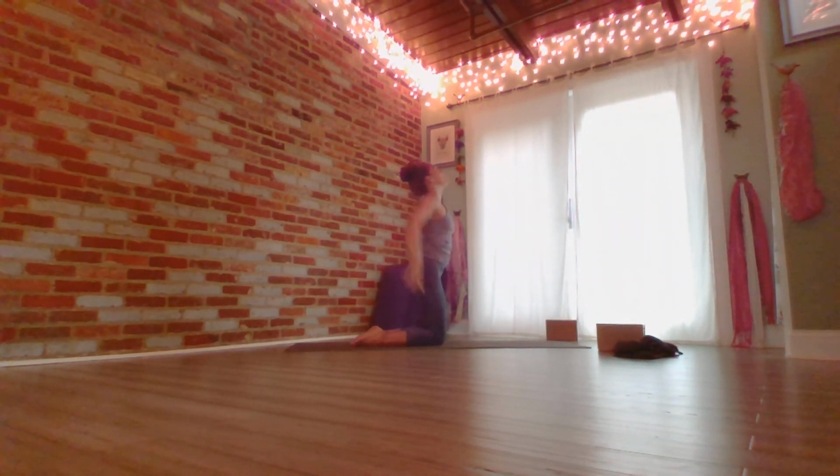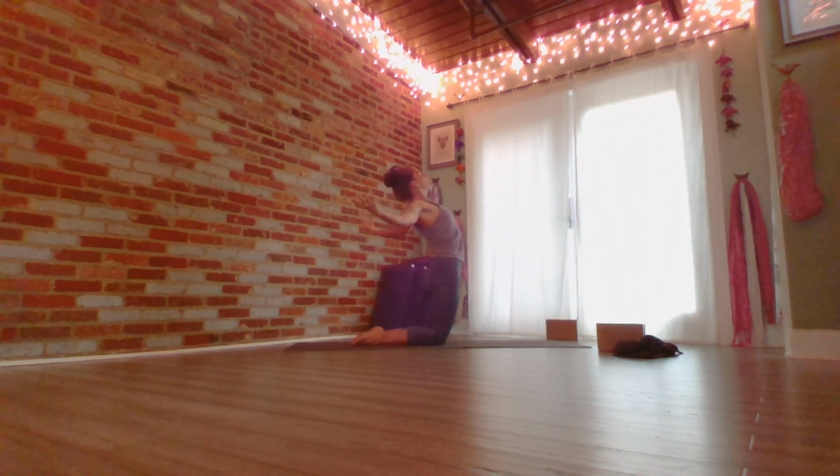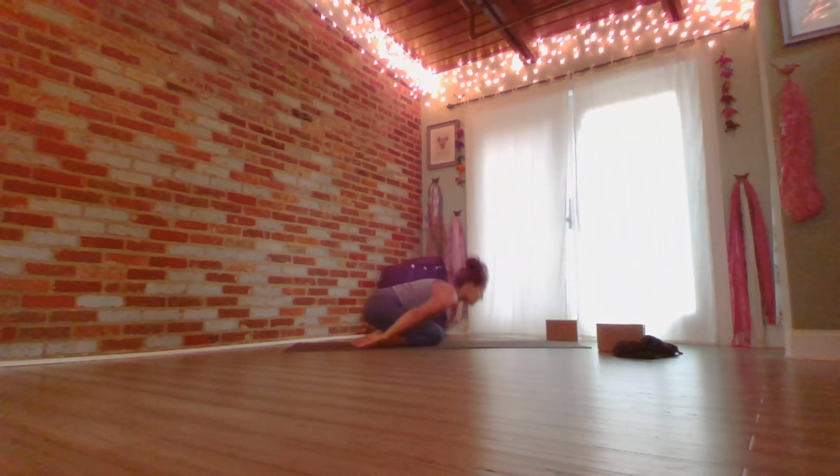And then what about both hands? Both hands reach up. And then start to go towards the back of that. Just big open hands to heart. Make sure you don't feel like all of a sudden you're collapsing into your low back. And then let's bring the hands back up. Back to child's pose. Hands by your ankles.